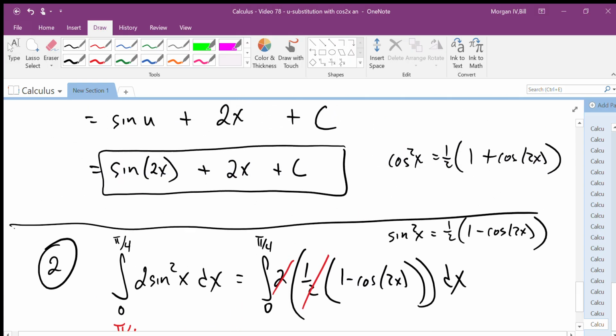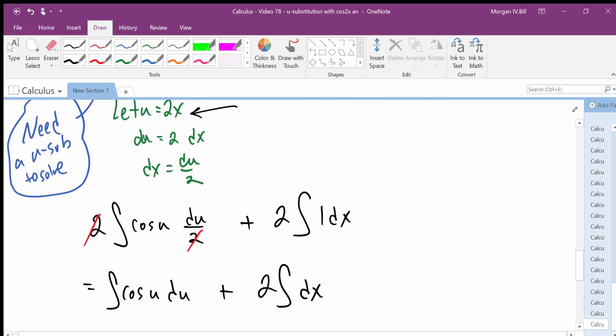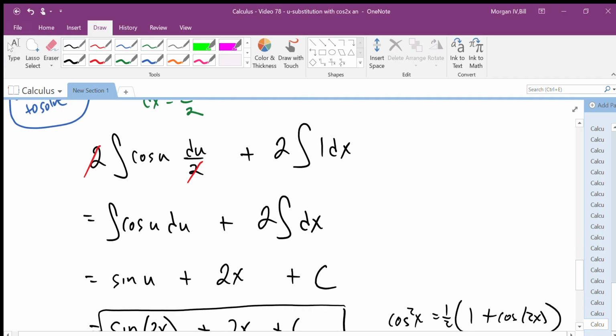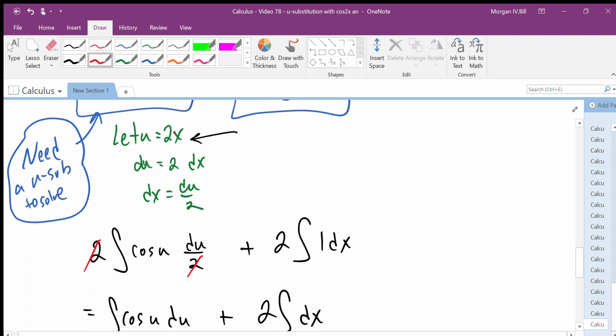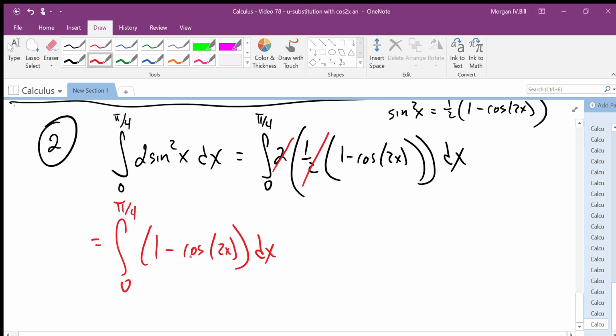And you kind of saw that up here, that we end up dividing by 2 when I solve for dx. U is 2x, du is 2 dx, therefore dx is du over 2. You end up getting that divided by 2 in there. We're going to see that here as well, where eventually when you integrate cosine of 2x, you'll just know, oh, well, that's just sine of 2x divided by 2. But for now, we'll continue on with the u substitution.